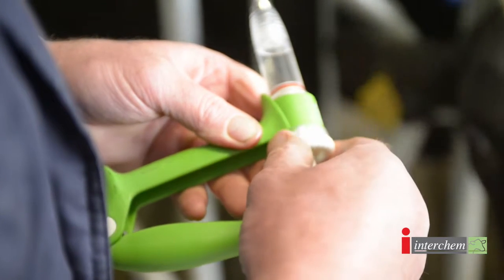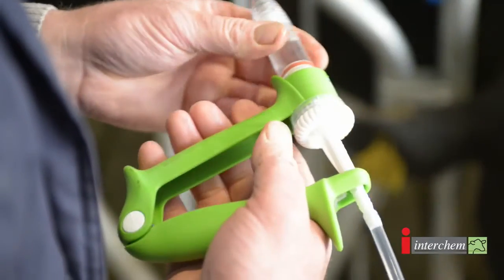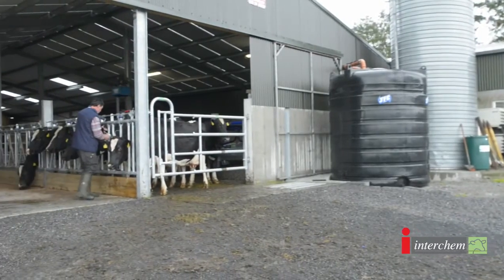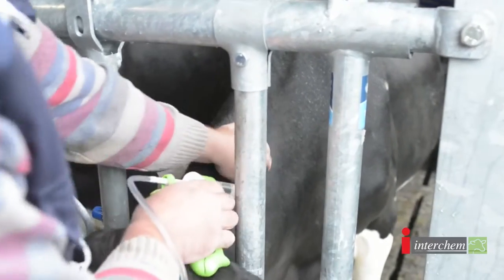A medium-sized cow here we're working on 600 kg, she gets 6 ml. A senior cow may be up on 750, we'll give her 7.5, and the lighter first calfers would be on 550. With this it's working within two days in the cow's blood system, as against some of the pour-ons and other products which takes much longer.